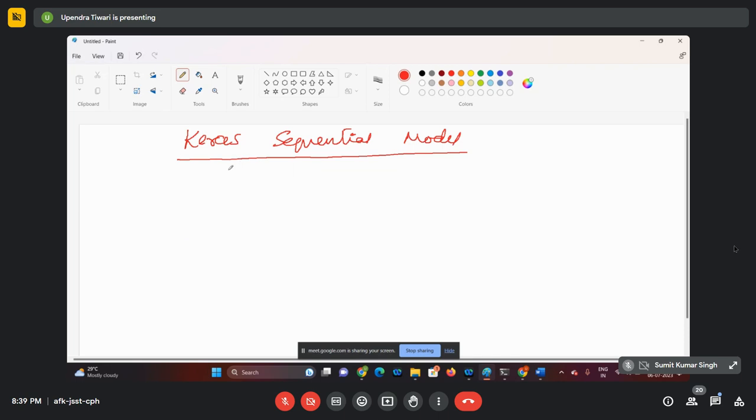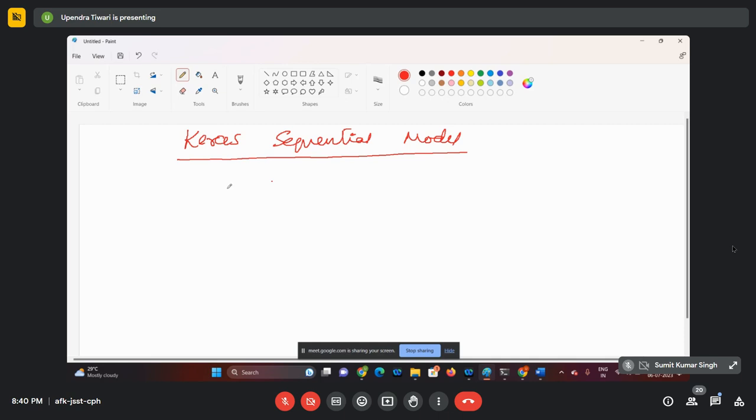Here, the sequential model API is actually to create a deep learning model where an instance of the sequential class is created, and then your layers will be created and added into it.